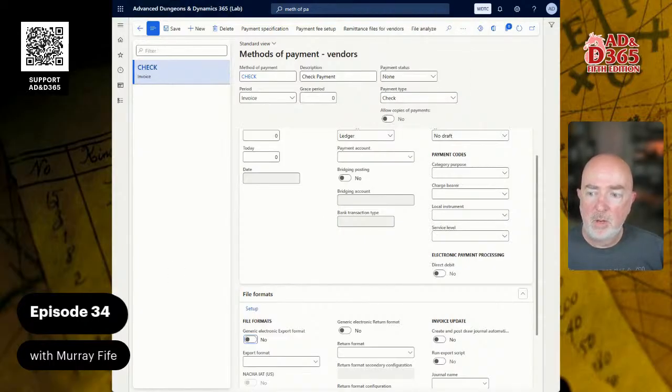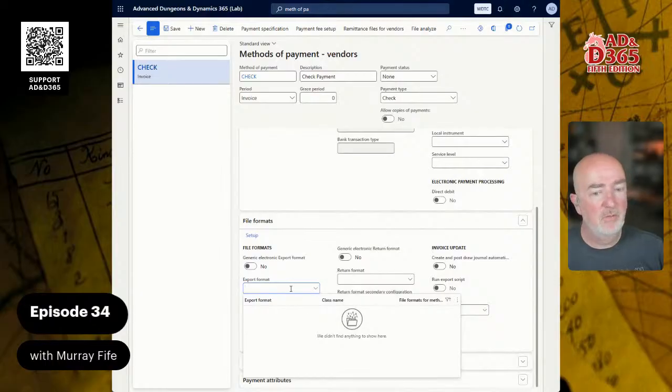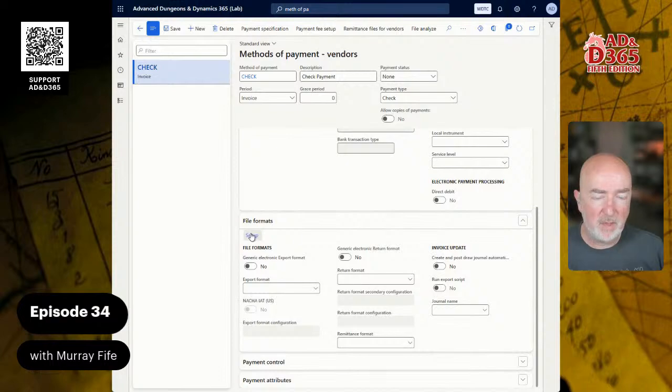Now, what we also want to do is select where the payment format sits here. We need to have an export format associated with this, I think. So we're going to work through this.